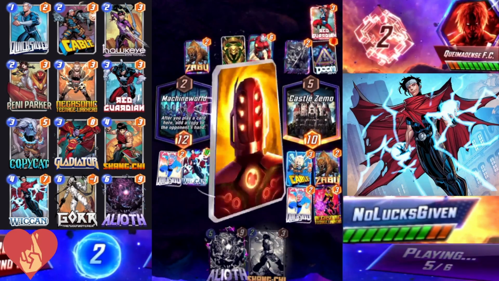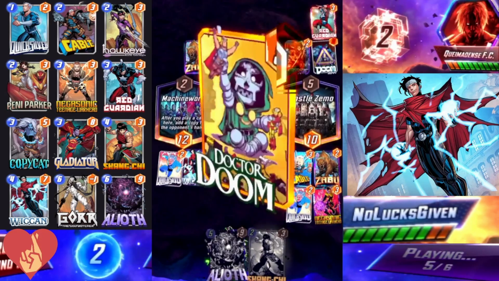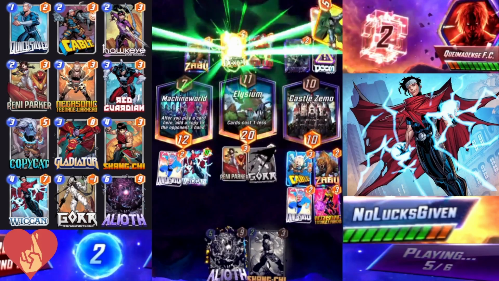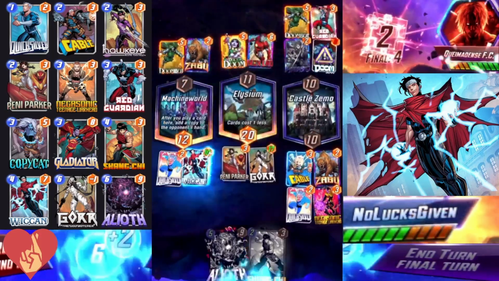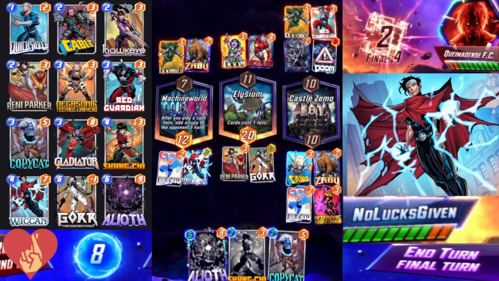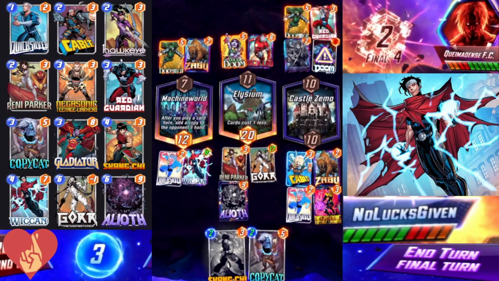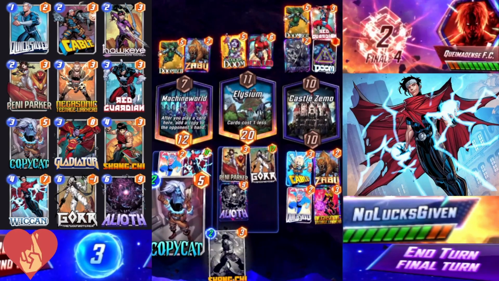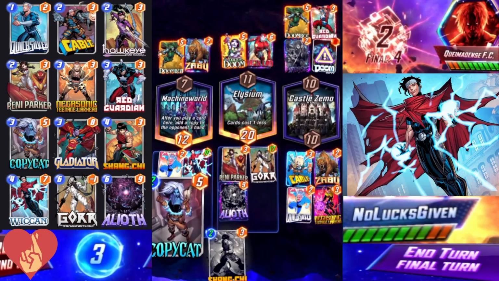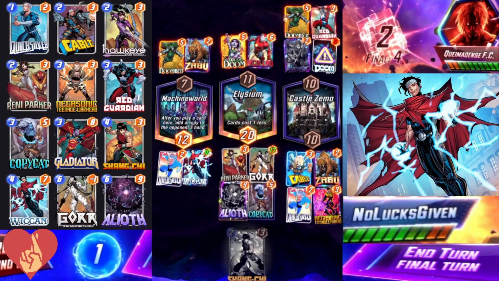That basically means that I can play Negasonic to any location on the final turn with priority, and if my opponent plays a Magneto, it will get destroyed as long as it pulls the Negasonic in. So that's a really interesting interaction to be aware of. And then on the final turn of the game, we are tied over in Castle Zemo, so all I have to do is Alioth to protect my Gorr, and we've Gorred this one in the bag.